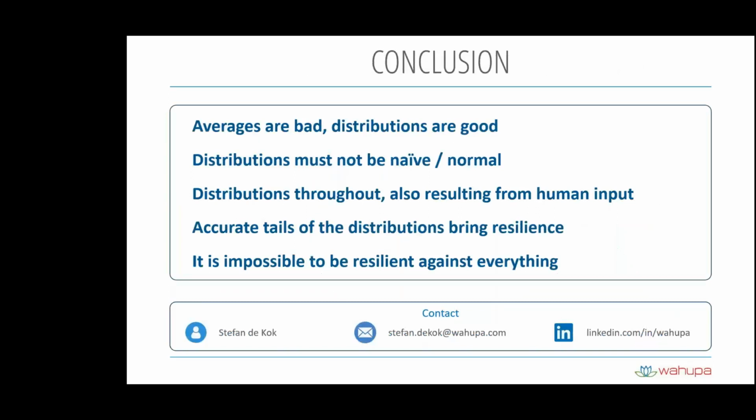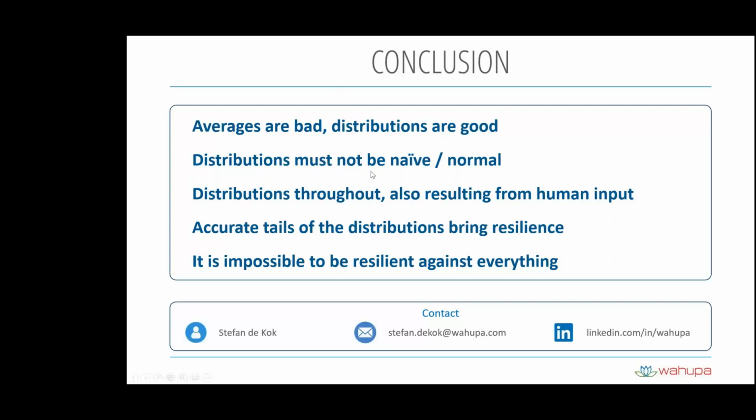So in conclusion, averages tend to be bad. If you work with averages, you're going to prepare yourself for an average situation. And distributions are good. They allow you to prepare for any situation, not just a 95% confidence limit, but you can determine pretty much, if I were only 90% confident, where would I put my numbers? If I was 99% confident, where would I put my numbers? So distributions give you a tremendous amount of information that you otherwise would not have had.